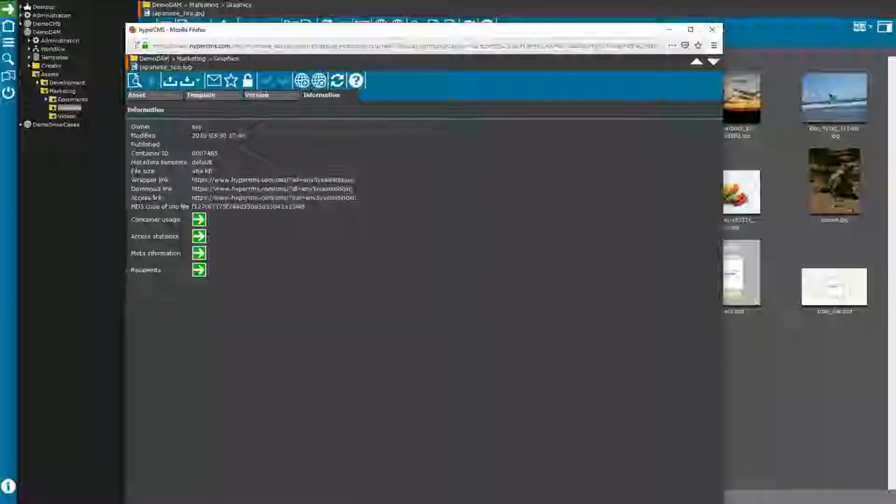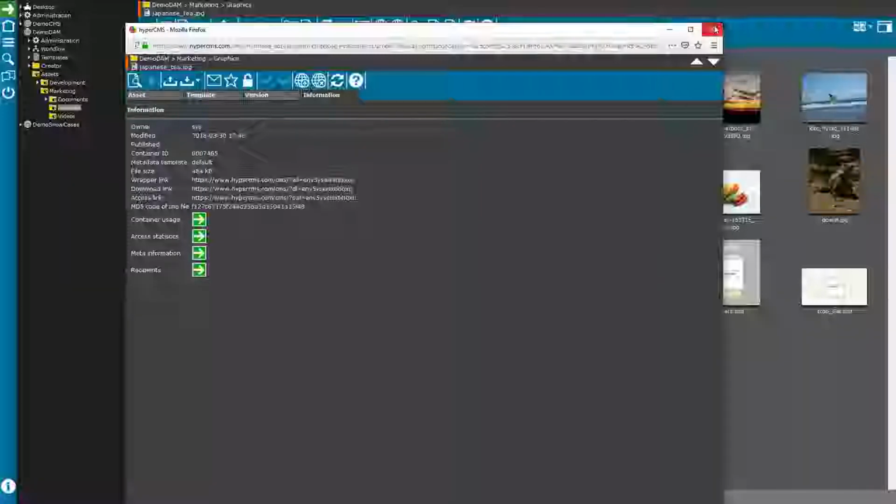The download link is used to download the asset. So that means the system will force a download. An access link means if you send somebody this access link and you click on the link, for instance, in an email, you will be automatically logged in using the given credentials and the given user permissions of the account that has been assigned to the access link.